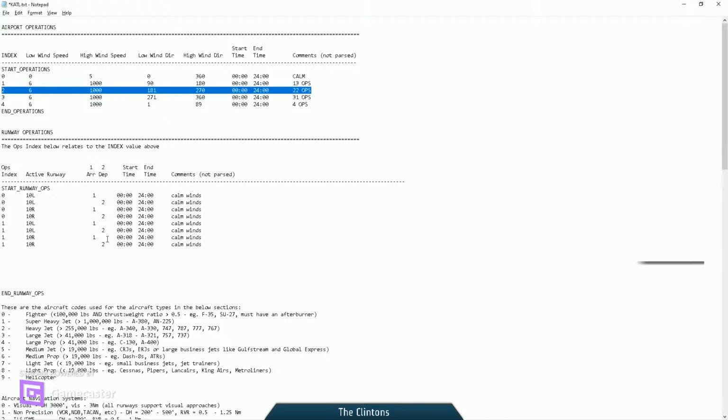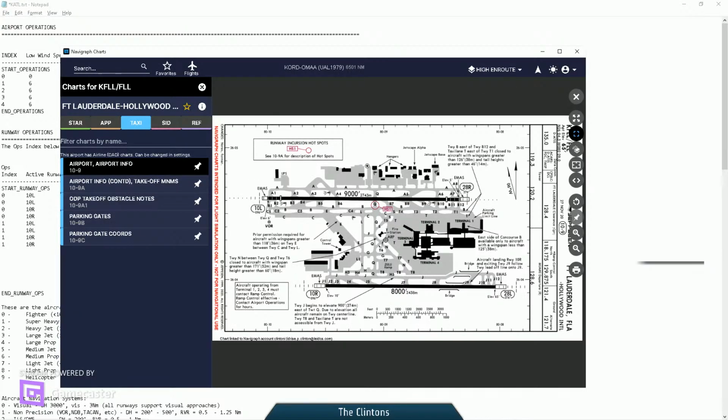Number 2. So here's where things are going to start changing up a little bit now, folks. We have winds coming out of, let me see, we got winds coming out 181 degrees to 270 degrees. Okay, so 181 degrees to 270 degrees.